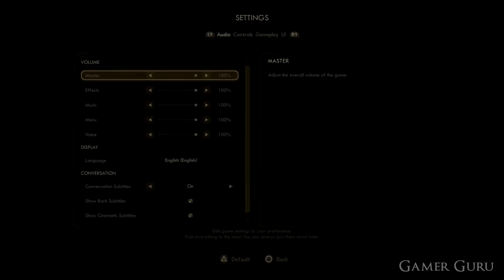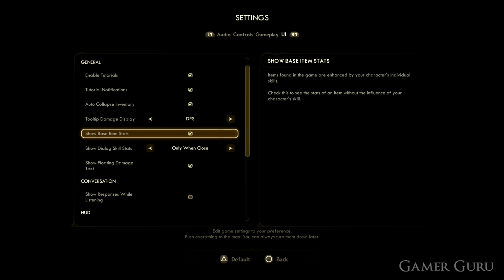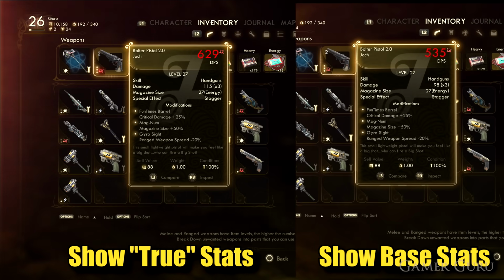Thing is, if we go into the settings, we can actually see the option here to disable show base stats. If we disable this, it'll actually show the DPS or damage of the weapon already taking into account the stats of our character as well, which means we can see the final stats of the weapon instead of just the base stats.